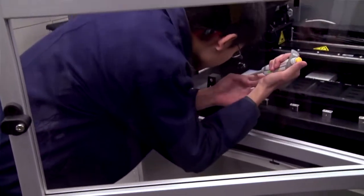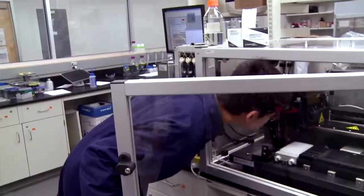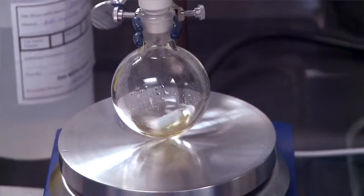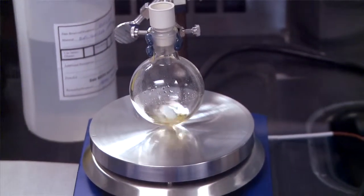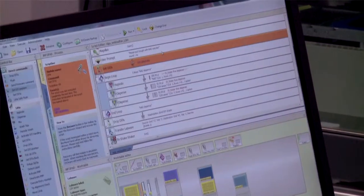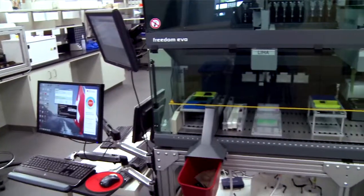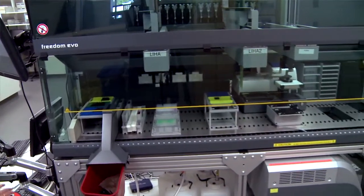But to get that to work required a huge amount of upfront work. And again, we accelerate that entire process by automating it and having essentially the robots do it for us. What we're doing right now is starting a very large project. We're going to be creating literally millions of materials, characterizing them to create what will essentially be a library or a bank of materials.